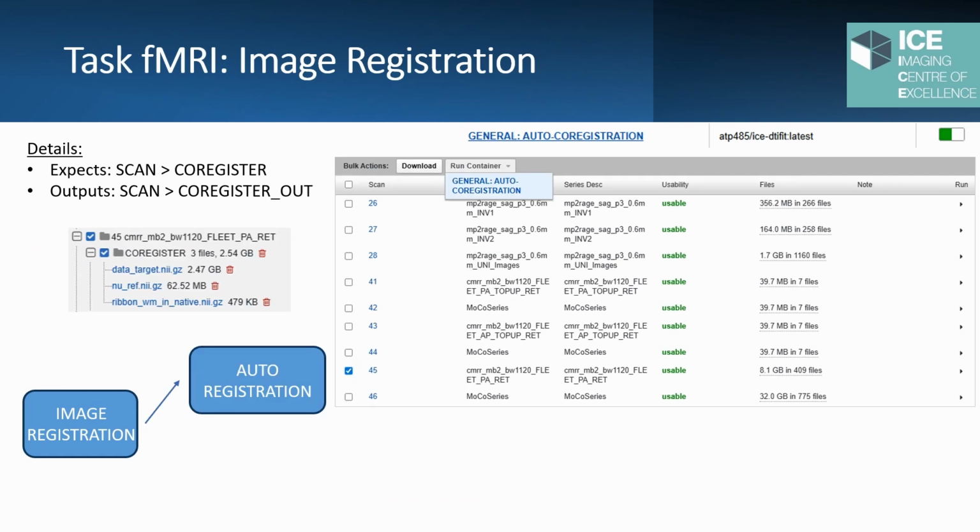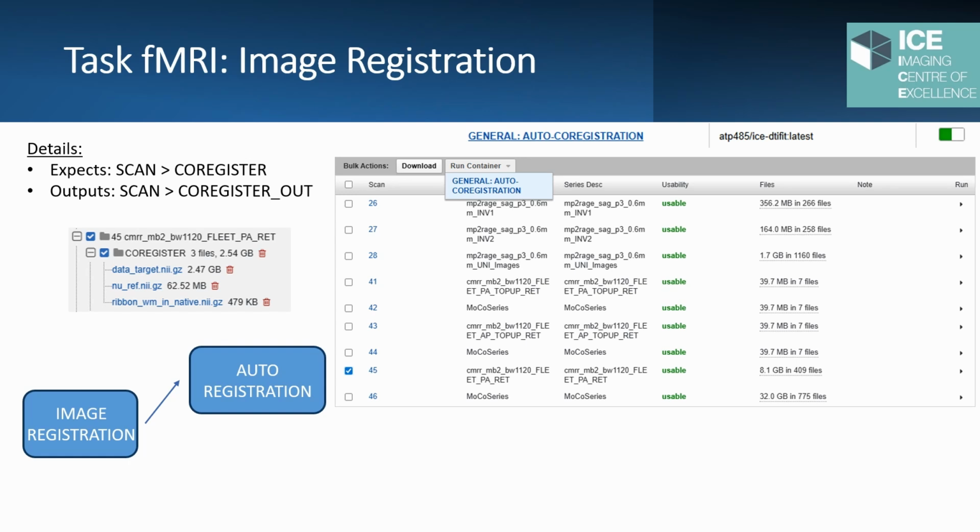So the automatic version of registration is the function auto co-registration, and it is using the same functionality as the manual process, except it's doing it automatically. So the setup for this function is a little bit different. In the co-register folder, we again have to place the data and the anatomy that we're using, but we need to rename them as target and ref so that the function knows which is the static image and which is the moving image.